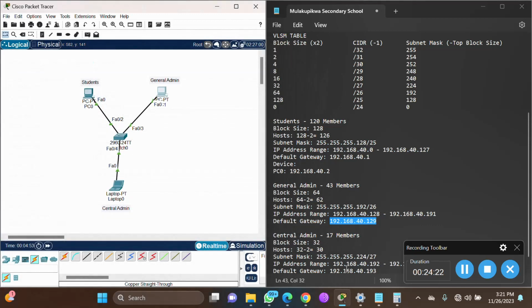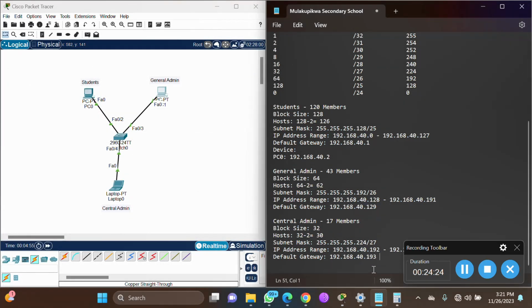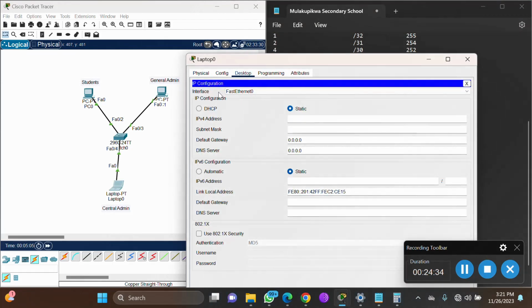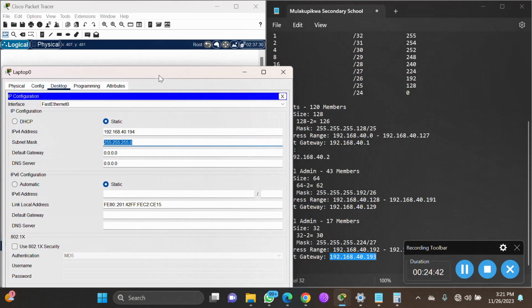And lastly, we have the default gateway for this central admin, which is 193. So this device can be given an IP address which is 194. We need to check the subnet mask. As we can see, it's 224. After knowing that, we need to put the default gateway.